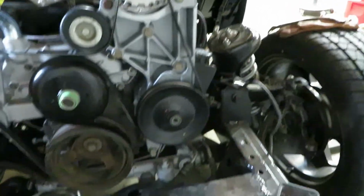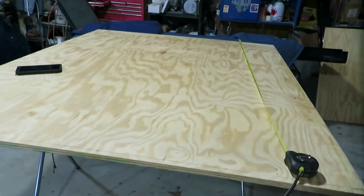Really simple. All right guys, you see we're about to do the subfloor. I always put a quarter inch subfloor in there just to make it a little sturdier. I went ahead and got my plywood and I already got my measurements, so we're going to cut it and put this subfloor in.